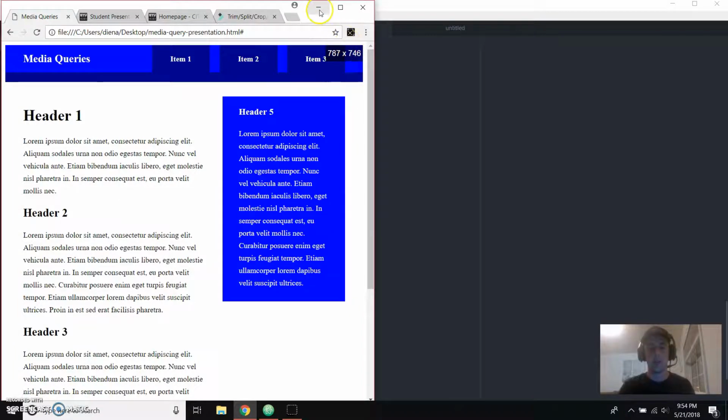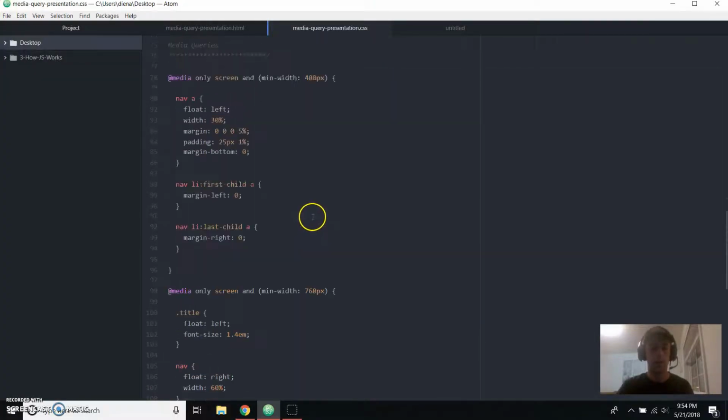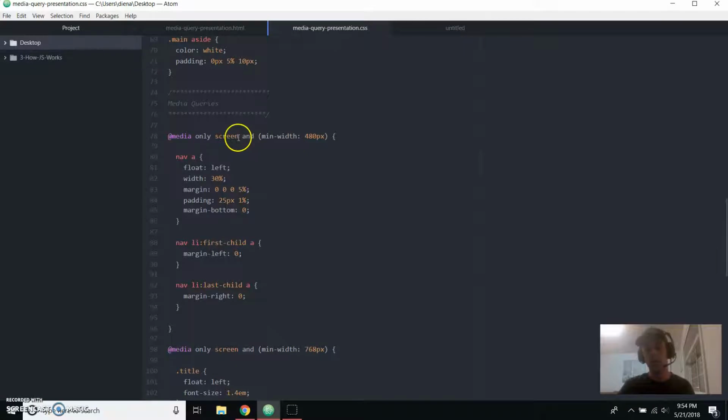And I'm not sure if I went over this earlier. I think I did, but I'll just go over it again. The "only screen" is only for older browsers. With the newer browsers, you could just put @media screen, and then there's @media print. The screen is just for the display when you're looking at it on your computer, phone, whatever device you're on. And if you had an @media print, it would print out the page based on whatever's in your media query.